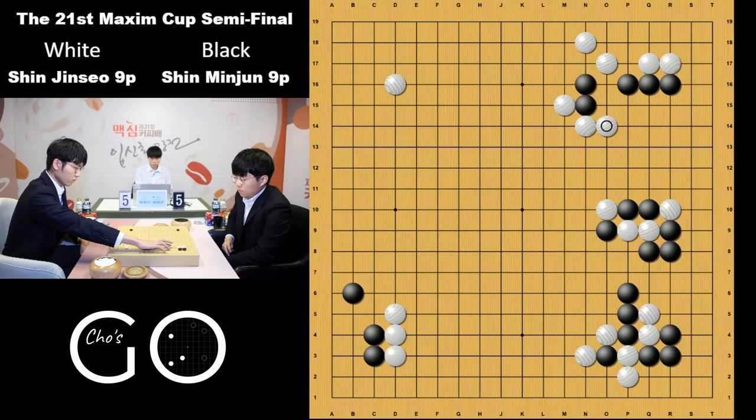And here Shin Minjun's squeeze is a good move that makes it difficult for white to move next. The reason why this is a good move is that if white connects, now black makes the bamboo joint, and the A and B exchange is beneficial for black. If white extends instead, black makes the sente and one space jump.